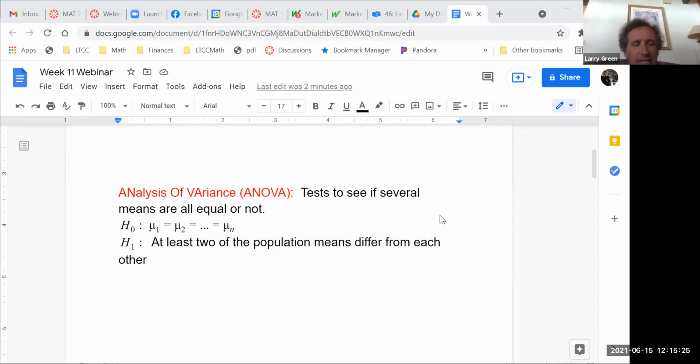I will let you know, again, there's a reason why it's called analysis of variance, and it's a reason we will not get into in this class. When you do the full mathematics of testing to see if the means are different, or if they're all the same, or if two of them are different from each other, it turns out that you're going to use variance in a big way, but you're just going to touch a calculator and let it happen and not have to worry about it. Sound fair? I figure I should note why it's called analysis of variance. It's that deep math that we don't do. Okay, any questions on the idea?